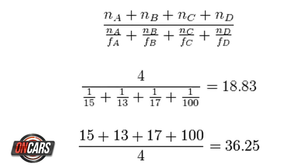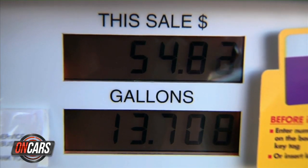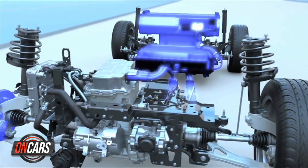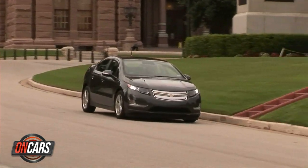The number one way regulations will change cars is the new 54.5 MPG fuel economy standard — the level that must be met by the average of all cars sold by any maker as of 2025. It's an incredibly complicated formula, but a huge bump from today's 29.7 fleet average and not that many years away. That means we're going to see three-cylinder engines, turbos in almost everything, hybrids galore, cars that shut themselves off at a stop sign or red light, and electric cars on showroom lots even if nobody wants to buy one. It's estimated to add some $3,000 to the average MSRP by 2025. No federal rule will change cars — or the cost of them — as much as this one.